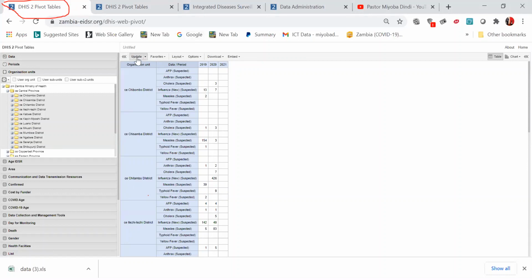So now if I were to update, you notice it has reduced to 63. So the cleanup has happened. Those influenza data that was wrongly entered has been cleaned up.